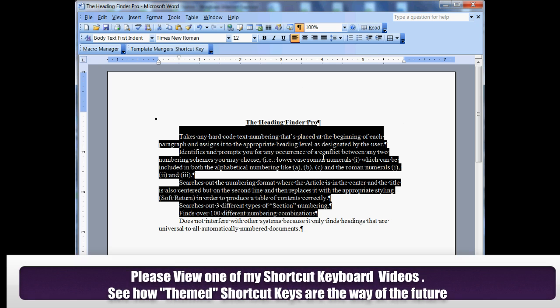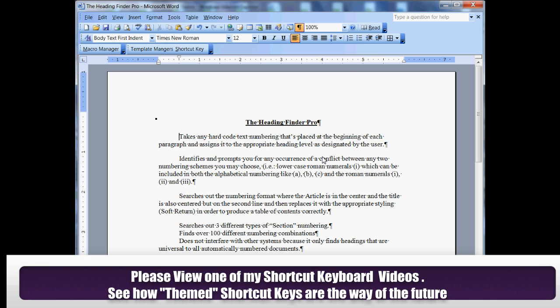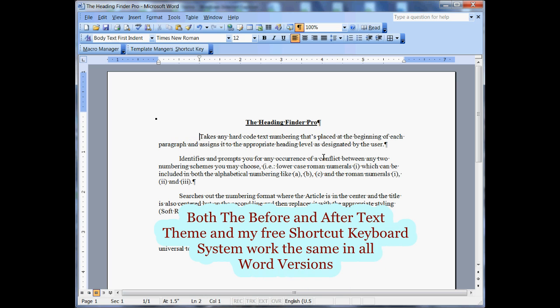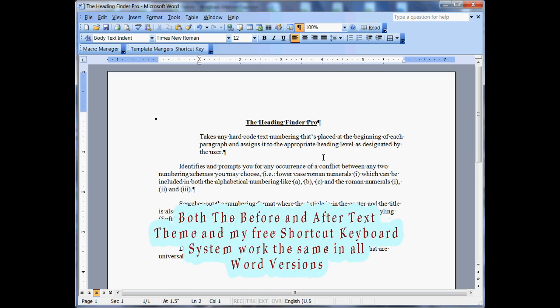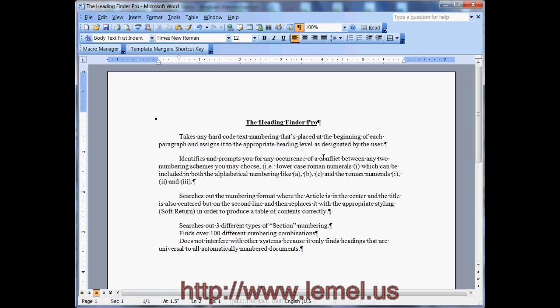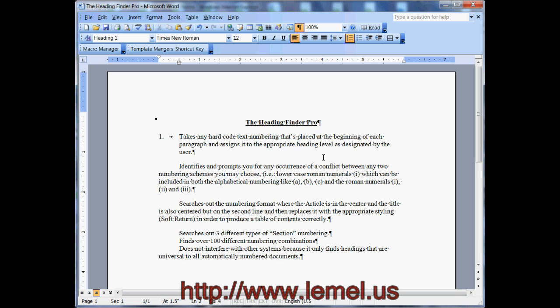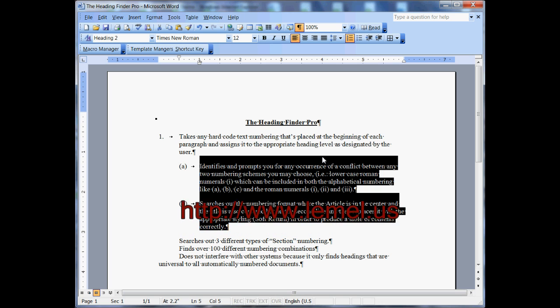I have a free shortcut keyboard that I can use, or you can use, and it will help with other themes. And I've done themes like your first tab is Control 1, Control 2, Control 3, and then Alt is indent, so I go Alt 1, Alt 2, Alt 3. That's all with the free shortcut keyboard. So when you start thinking about themes and shortcut keys and everything else, it really beats the mouse, and it's really efficient. I also have headings attached to that, so I can actually go Alt Control 1 and do heading 1. And even there I can do Alt Control 2 and hit heading 2 for the second level.